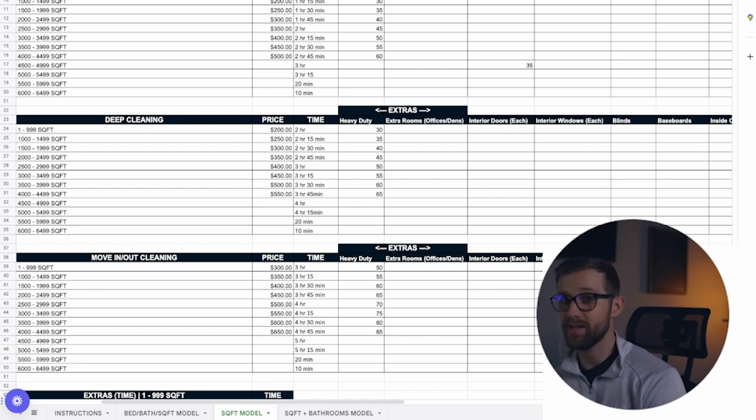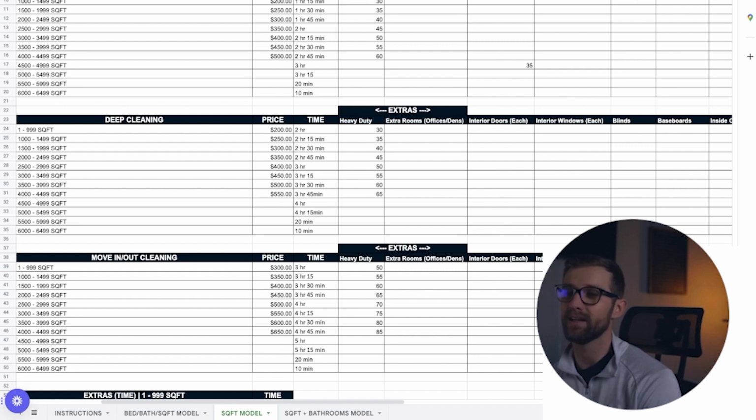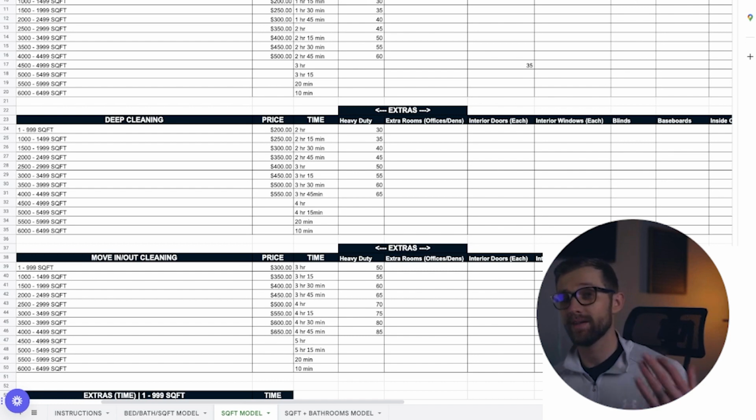Now, if she comes across this extra and she's like, yes, I need the blinds done too, it's time to get this deep clean taken care of, and then you say, all right, how many blinds do you have? She's gonna be like, ugh, are you kidding me? You're gonna make me get up and go count the blinds? Forget it. And she might not tack those on. You might be missing out on that revenue. Or worst case scenario, she's just going to bounce off of your website altogether.